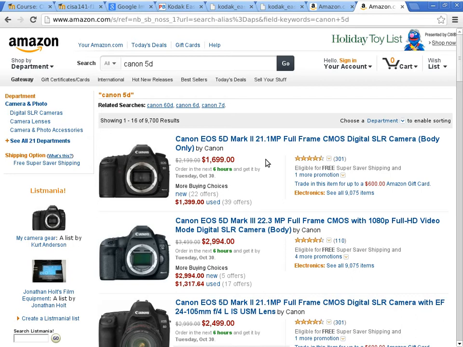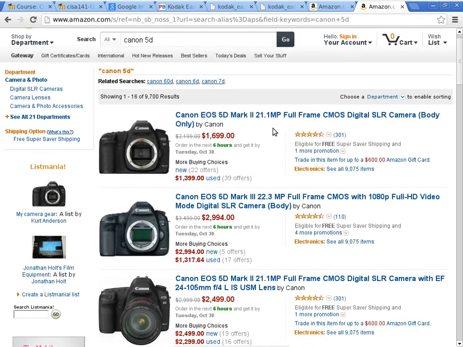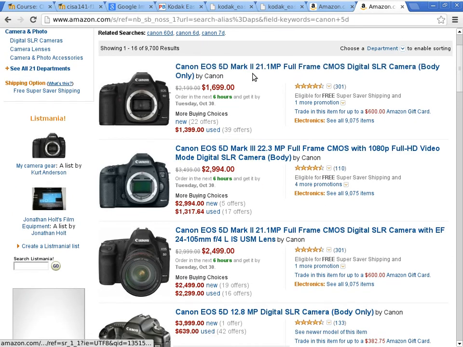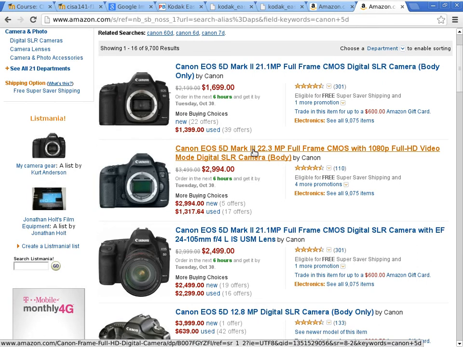So what is the 21.1 MP and the 22? The 22.3 is better than the 21. Correct. And MP stands for megapixels. This is basically a Mark II, and this is a Mark III. So there are two different revisions of the same model. It's kind of like a 2004 model versus a 2006 model. The new one is slightly improved in terms of the resolution. But they also make other improvements. We'll talk about the image processor and some of the other aspects too. Any questions about these numbers? No questions? Okay.